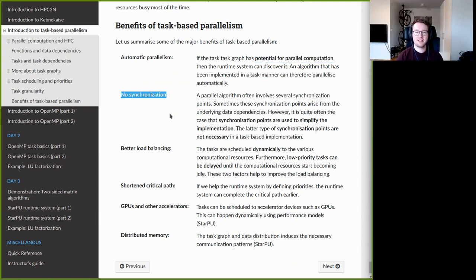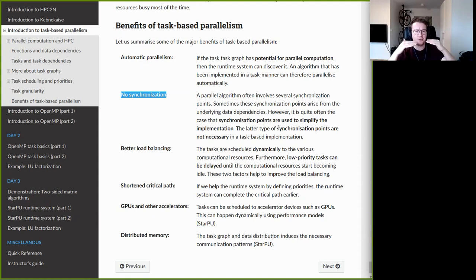Then one major benefit is that it allows us to reduce the number of synchronization points. Of course, algorithms have data-driven synchronization points, so you have to get the data to advance. There is some level of synchronization always happening. But usually when you're writing your code, it just gets really complex. So you end up adding synchronization points to your code that do not actually arise from the underlying data. They are just there so you can be sure that you have executed all the previous steps, so you can safely move to the next step.